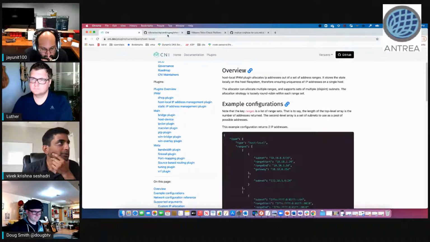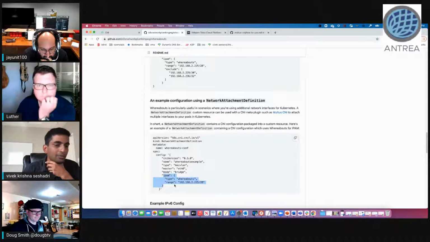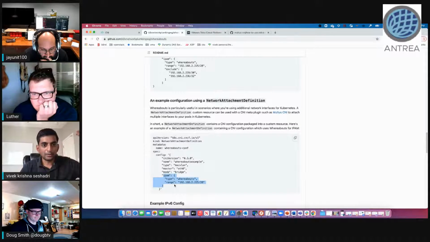And whereabouts is something which is at a cluster-wide level, I would say. So for each cluster, you go and create a NAD, right? And then once you create it and let whereabouts run, any pod which wants to get an IP for the secondary interface, if they refer to this network attachment definition, whereabouts makes sure that each pod gets a unique IP. So the scope progressively becomes higher, right? It goes from a single pod to a node to probably a Kubernetes cluster as such.